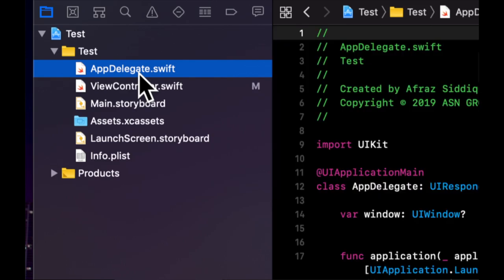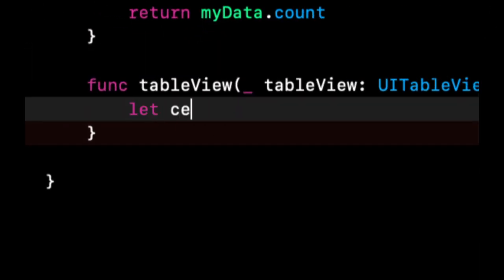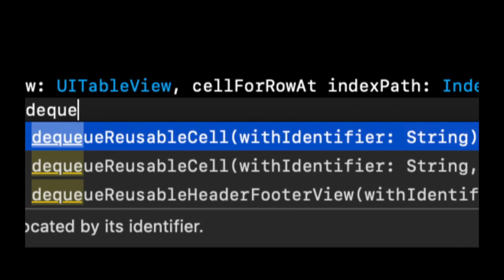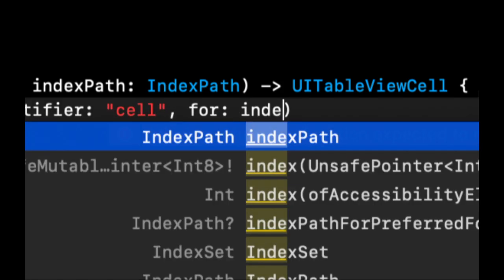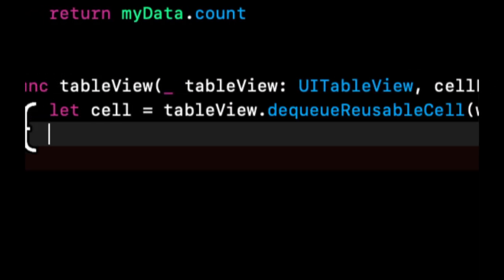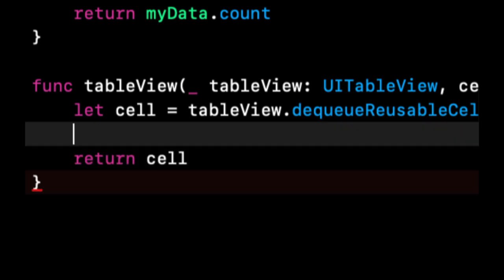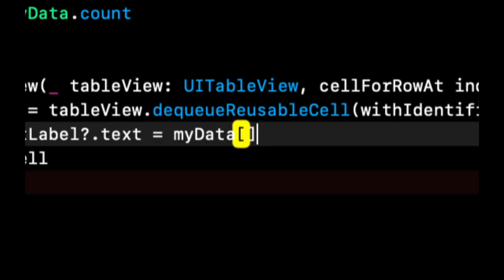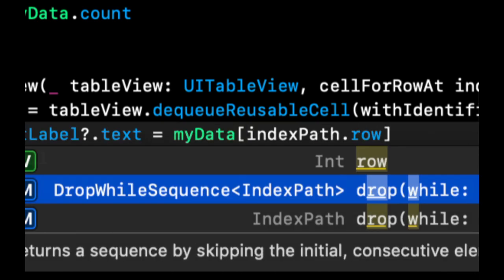Let's head back to our view controller. In our view controller, we can get that cell with that identifier by dequeuing it. So we're going to say dequeue reusable cell with that identifier at this index path. In addition, before returning said cell here, we're going to assign the cell's text label .text, and it's going to be the string at the nth position in the array.